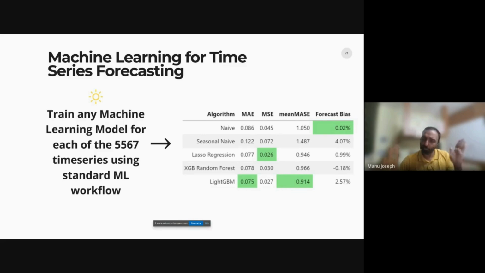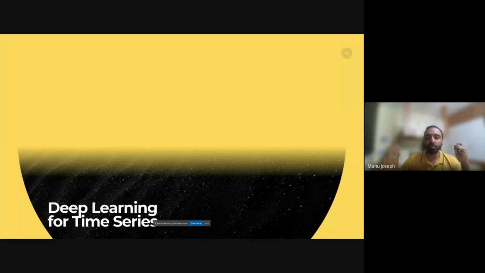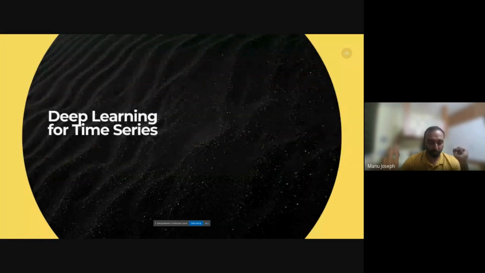But yeah, so this is when we are making it a one-by-one model. We loop over everything, train a model, and predict. And these are all single step ahead models. So we're not going to be talking about multi-step models in this session. But once you have a single step model, there are ways to make it into multi-step. You just need to write a little bit of code. All right, so that's all about machine learning for now. Let's move on to deep learning for time series, right?